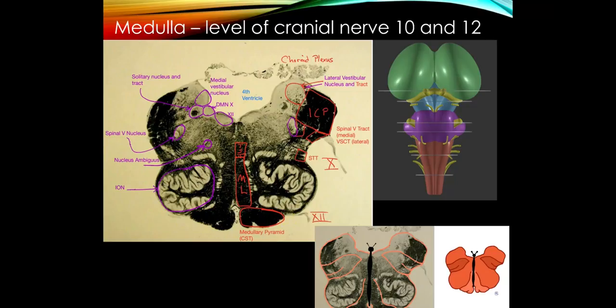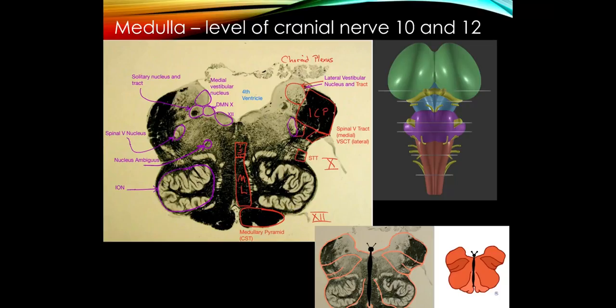And when we went through a brain dissection lab, I mentioned that the hypoglossal nerve comes out between the medullary pyramid, which we can see here, and the inferior olivary nucleus, which we can see here. So there can be only one nerve that, you know, this could be, it's 12.